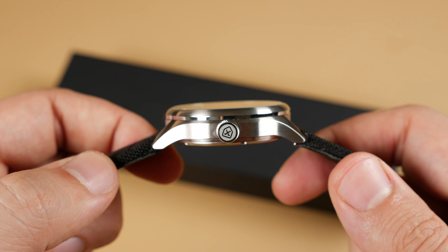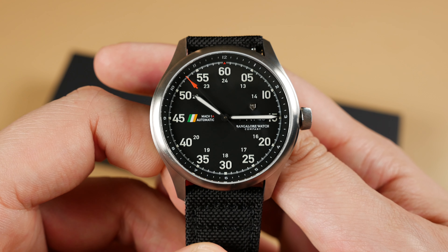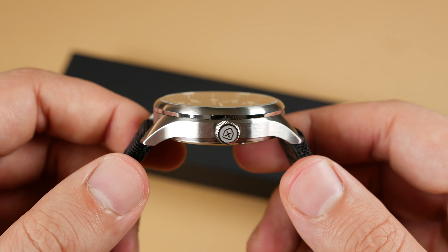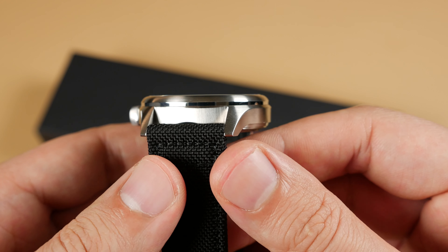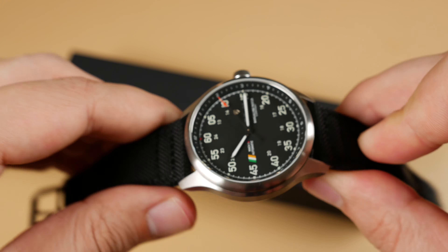Strap qualms aside, the case of this watch is brilliant in both design and scale. The highlight of the design is the afterburner inspired crown, but as a whole the design is both sleek and rugged in appearance. The brushed body and top portion of the bezel provide that rugged nature, while the slim lugs and case at 11 millimeters thin make this wear and feel like a much smaller watch. The only break from the brushed features is on the sides of the bezel, providing a nice sheen of steel that helps make the bezel and dial pop.